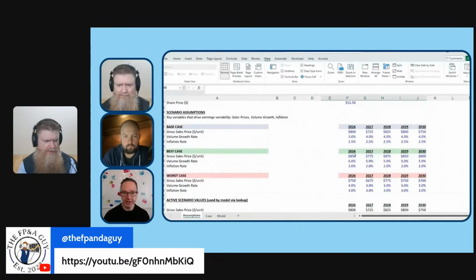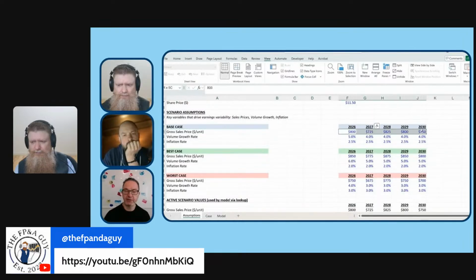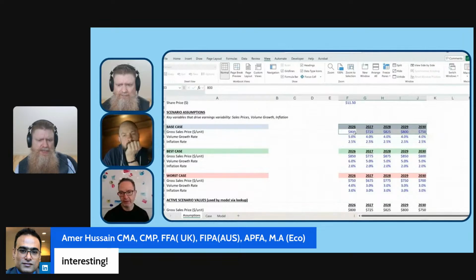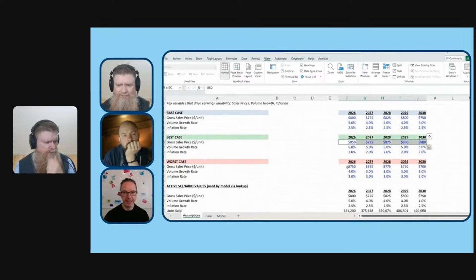And then it built the scenarios here. Look what it did. It showed for the base case, it's got the sales price, sales volume, and inflation for the base case. It figured out to pull these numbers out of that one cell that was typed in as a sentence. It pulled them out. Agree, Amir. Base, it figured out to add $50 for the best case and then to take off $50 for the worst case.